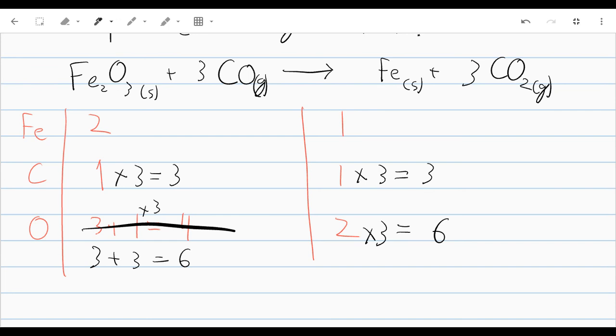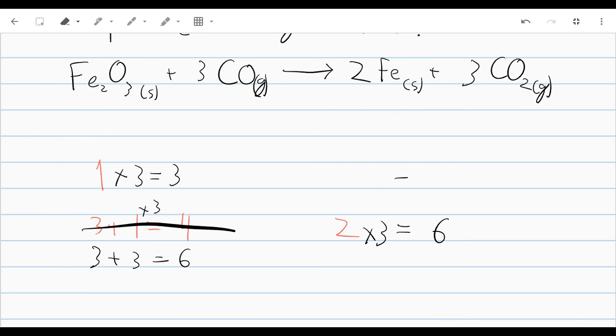Then I just have to balance out my iron in the end, which is easy because I multiply it by 2. And the reason I left that until the end is I didn't know if I had to change the iron 3 oxide. Because I didn't know if I had to change it, this is nice and easy, nice and simple to balance right here, because it's just iron on its own. So I just left it till the end to make sure that nothing was going to mess that up. I could just balance that once, unlike the stuff I had to do with carbon and oxygen.